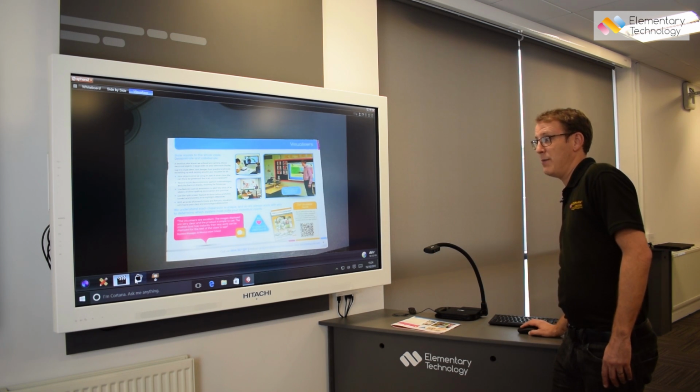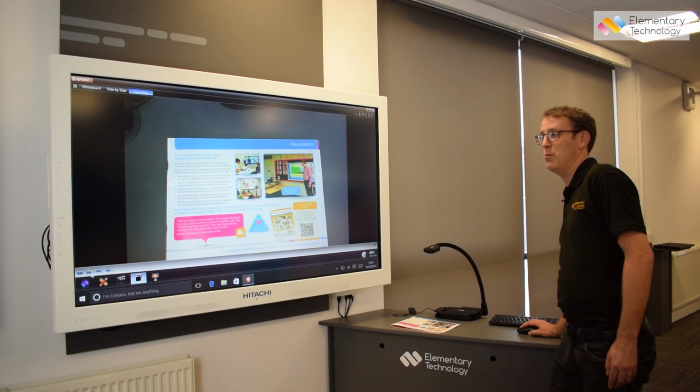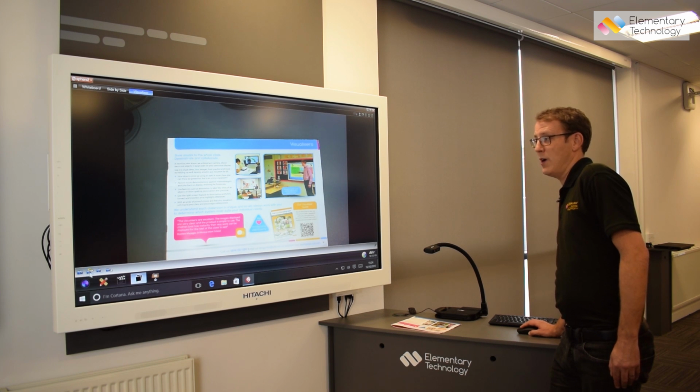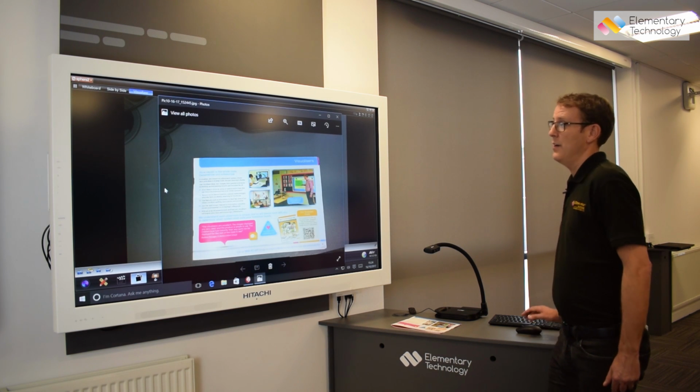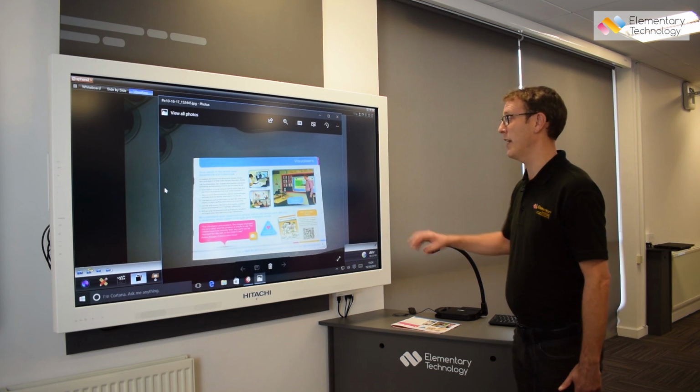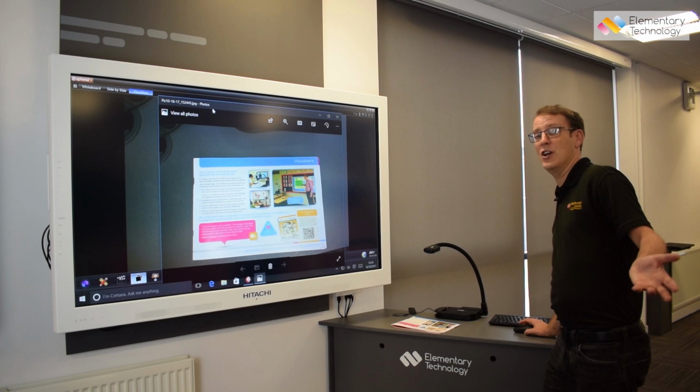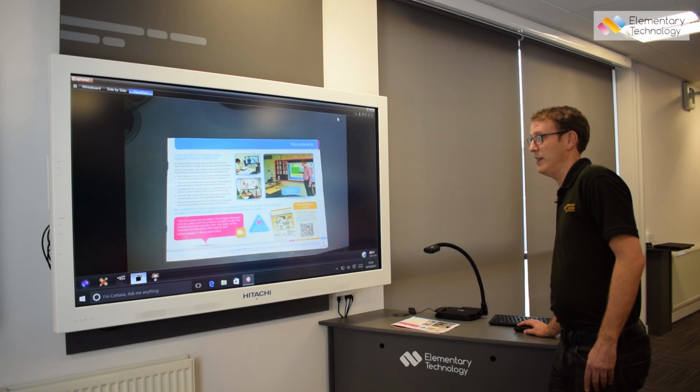The next thing I can do, as well as being able to capture from here, I have the ability to capture. So I can capture still images, so a good piece of work. I can just capture away. I can decide if I want it to be full HD or standard resolution, I'll capture, and there you go, it's captured that for me, so I can bring that back at any time. So good for learning journeys or a history of work provided.